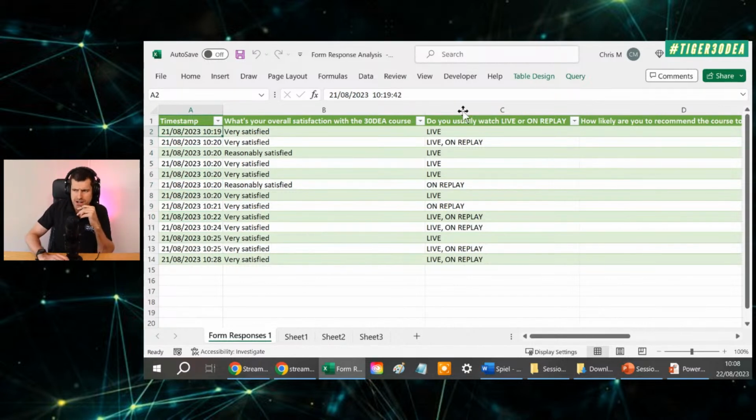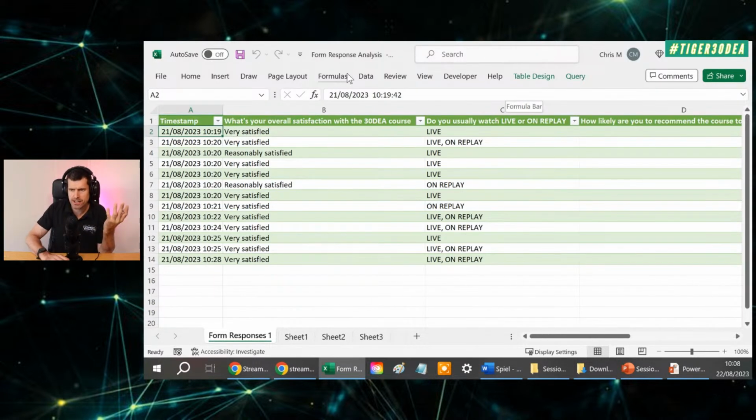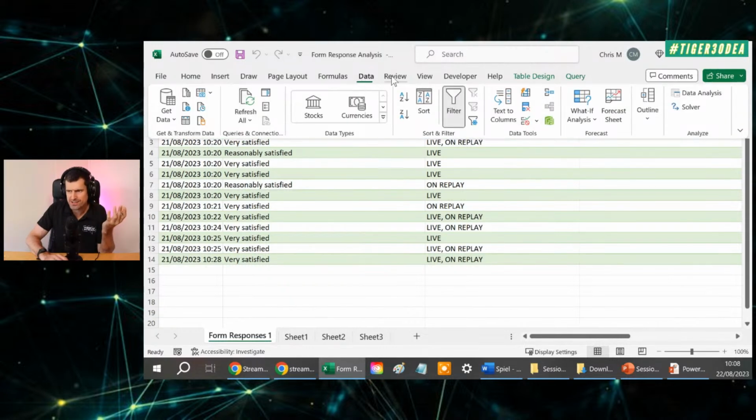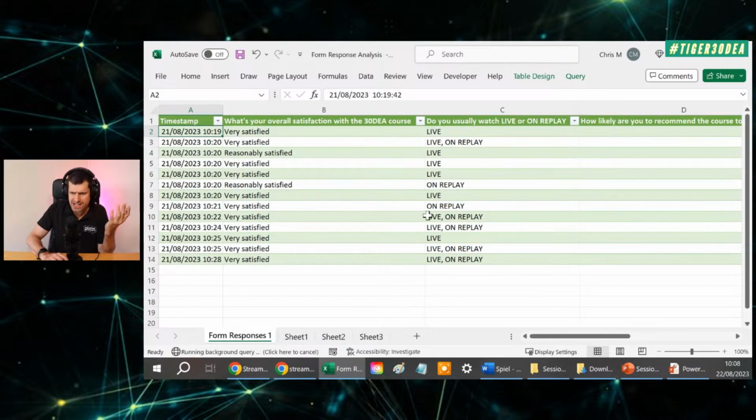So we've managed to get Power Query working. We've got the data in the file. You'll be able to do stuff now like updating or refreshing the data. If you go to query, you've got refresh here. I'm just going to click on it quickly to give you a feel of what it's like refreshing Power Query.